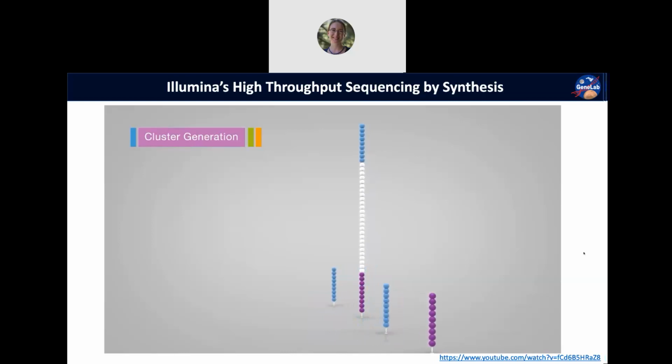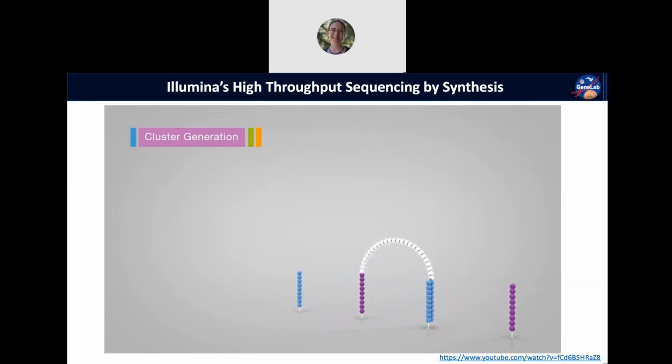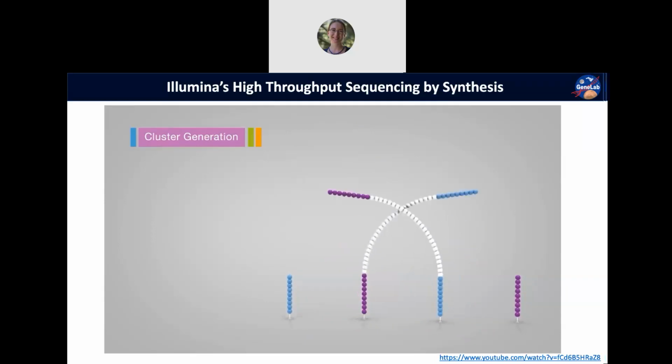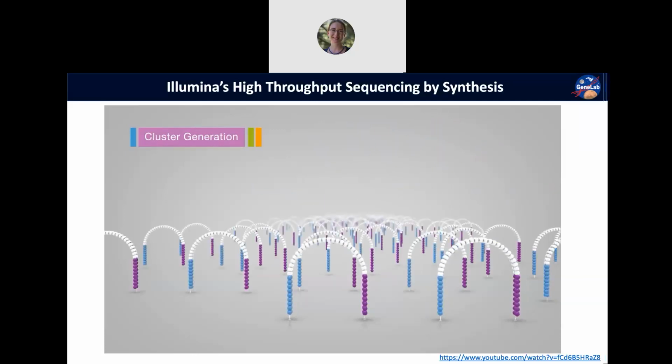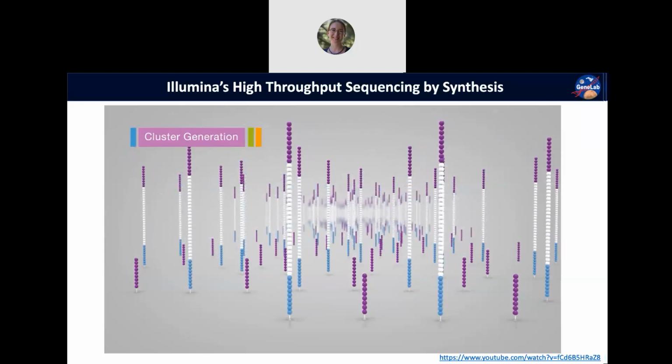The strands are clonally amplified through bridge amplification. In this process, the strand folds over, and the adapter region hybridizes to the second type of oligo on the flow cell. Polymerases generate the complementary strand, forming a double-stranded bridge. This bridge is denatured, resulting in 2 single-stranded copies of the molecule that are tethered to the flow cell. The process is then repeated over and over and occurs simultaneously for millions of clusters, resulting in clonal amplification of all the fragments. After bridge amplification, the reverse strands are cleaved and washed off, leaving only the forward strands. The 3' ends are blocked to prevent unwanted priming.